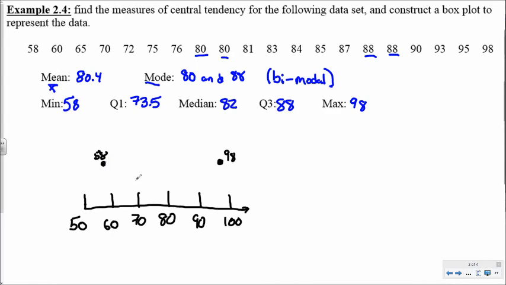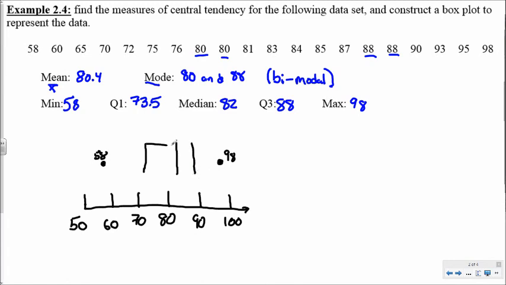Then I'm going to move on to the quartiles and the median. Now the quartiles and the median don't get dots, they get lines, short little lines. So the first quartile is at 73.5, which is roughly here. So I'm going to draw a line segment. Now, when you draw your line segment, it should be vertical with its center lining up with the two dots. Then I'm going to move on to the median, which is at 82, roughly here. I'm going to repeat the same process that I did with the first quartile. And then I'm going to go over to quartile 3, which is at 88. I'm going to plot its line here.